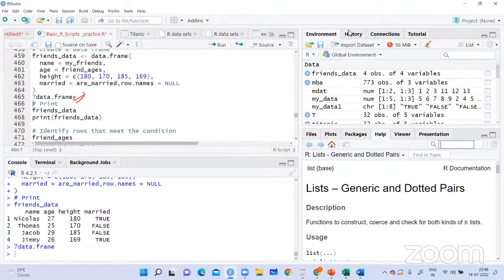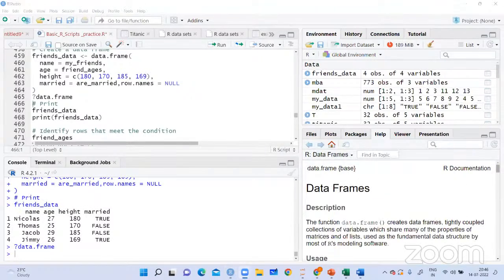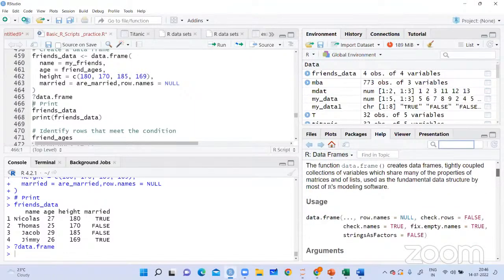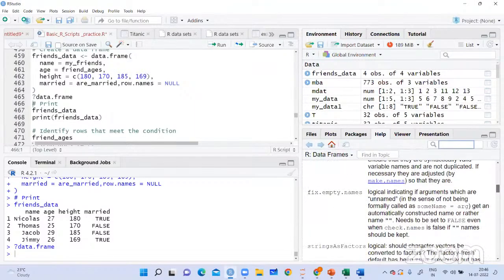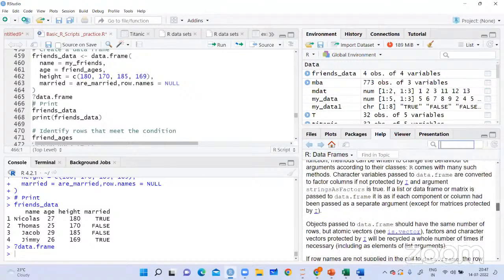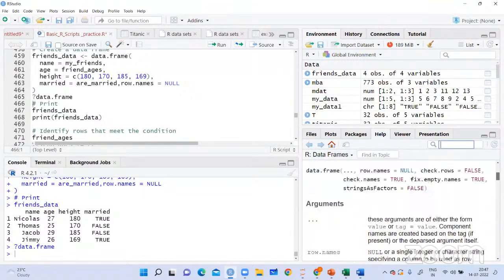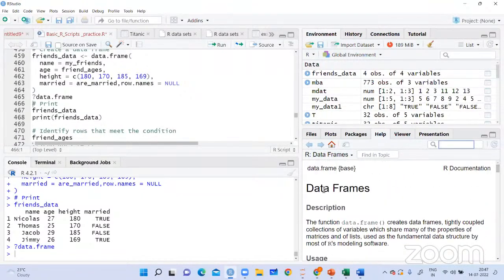And then it is going to give you some explanation from our documents. So you can read through all these documentations.